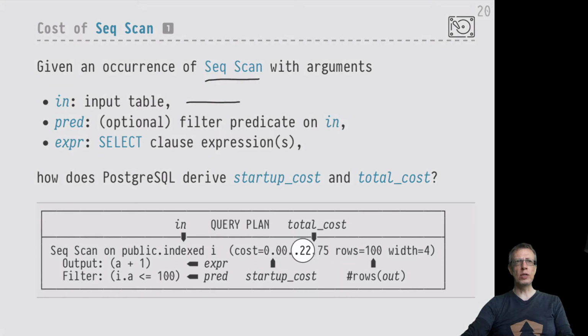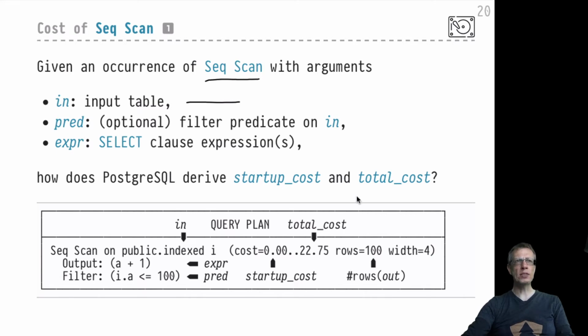And well, if that space dollar cost, these 22.75, are the cheapest value, then probably we should choose sequential scan to access the rows in indexed. What we will also see is an estimate of the size of the output that will be generated by the sequential scan. In this case, it's again the cardinality of the overall result, but otherwise this will be an estimate of all the rows that will be piped using the volcano iterator model into the parent operator.